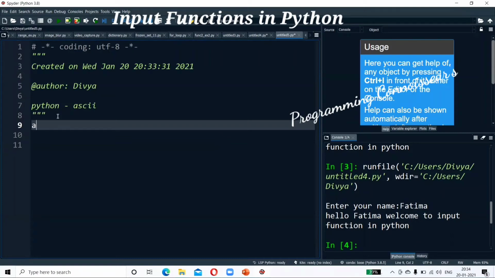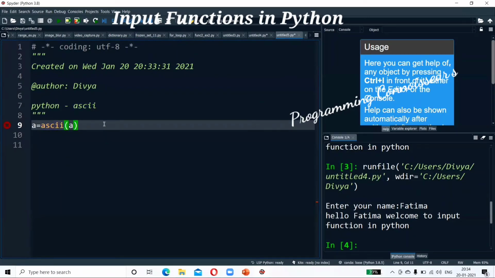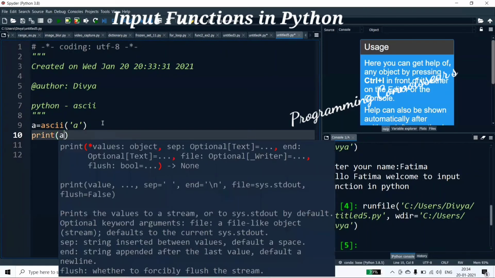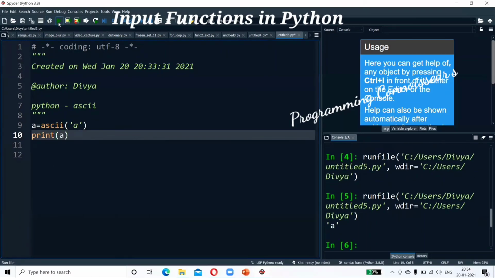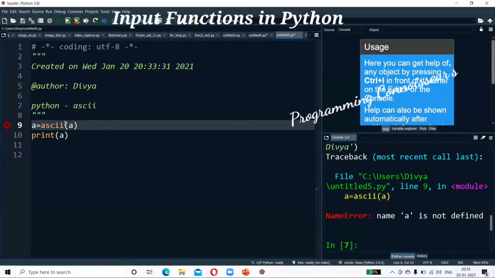Let us consider this a. Executing. A name error: a is not defined, it is telling. Okay. So now what is my point here?